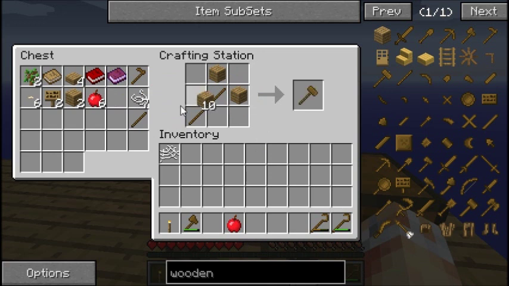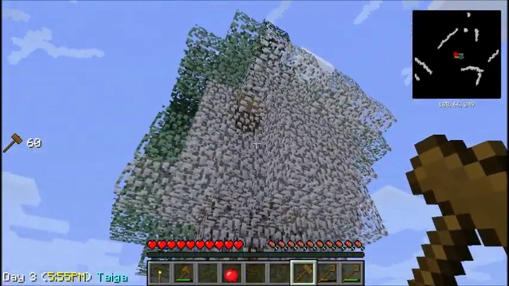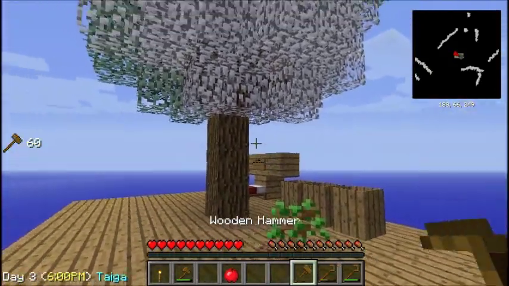And there we go. So I guess now I've done this, we actually need to just wait and wait for this silk to grow and then go ahead and make our sieve. So I'll be right back.